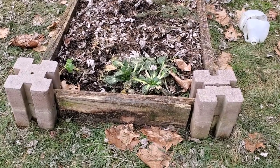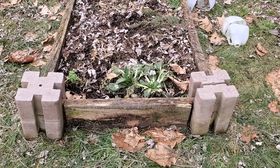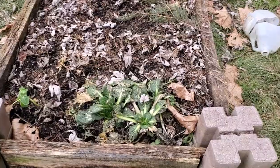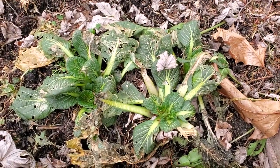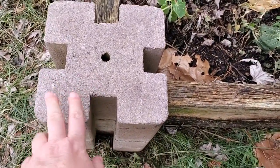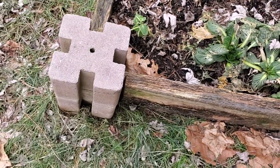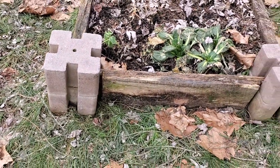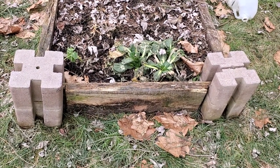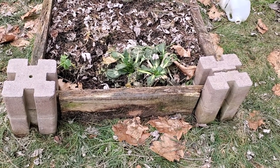This raised bed was added as the last addition just so I could raise some greens in the fall. I didn't cover it or anything, so I've already picked from it — there is some chijimisai still growing and tatsoi. These are constructed using planter wall blocks from a box store and two-by-six beams, and that's it — no tools required. I'm going to be building more of those; they're very cost effective, mobile and portable, and easy to construct — just stacking and maneuvering.